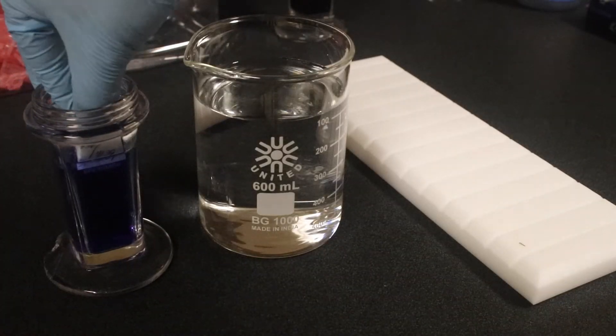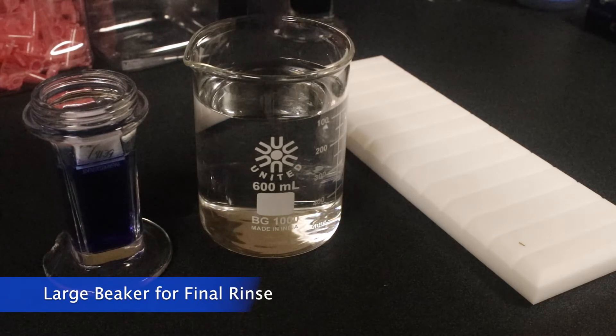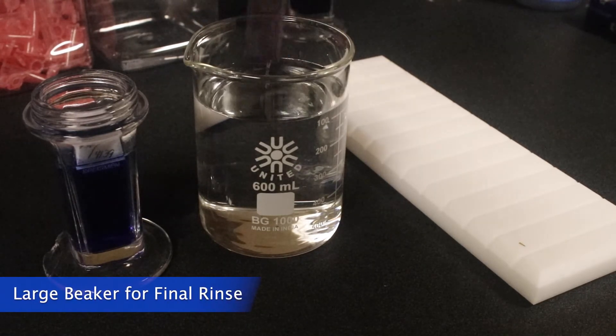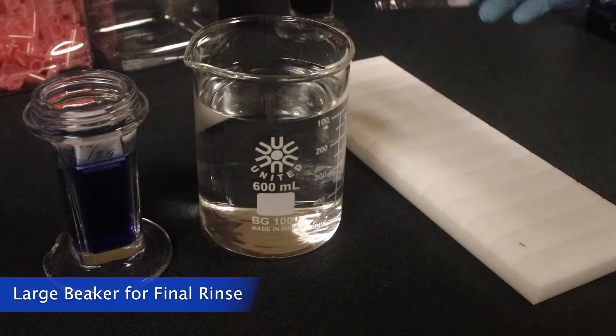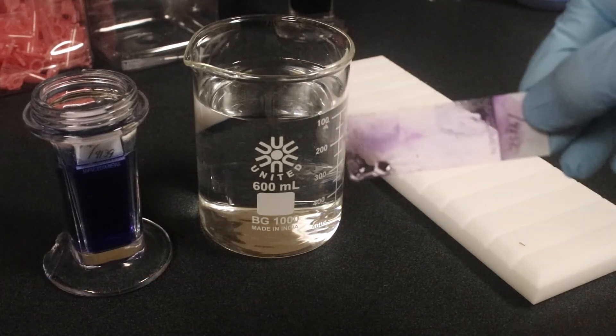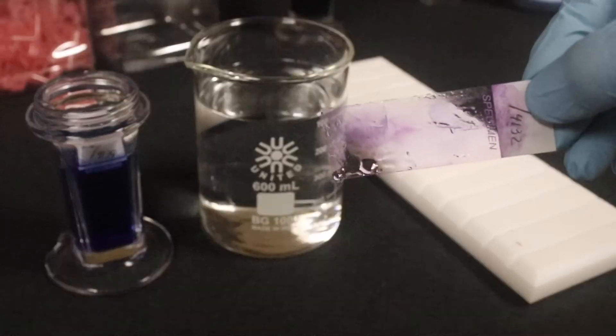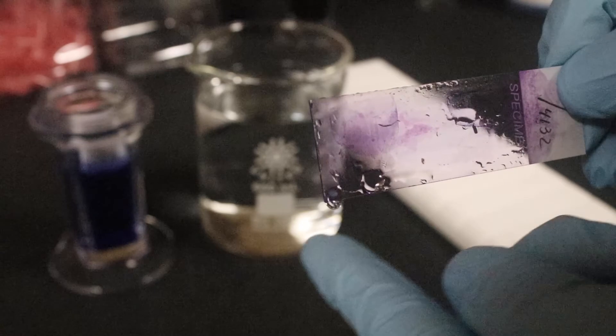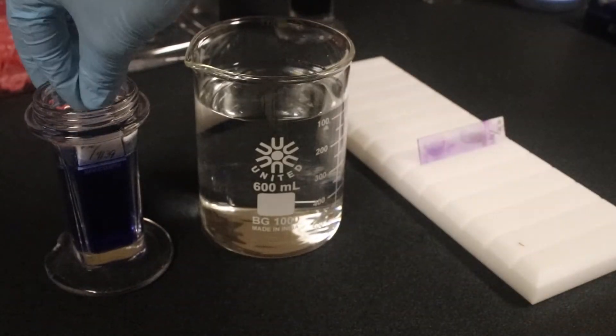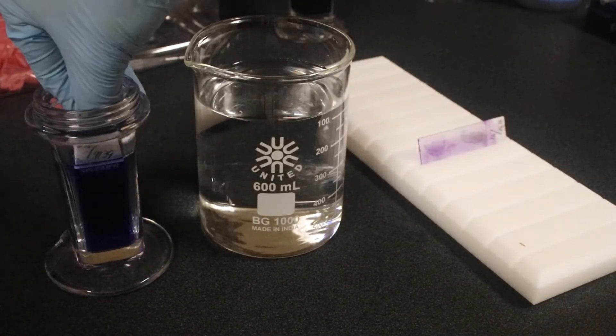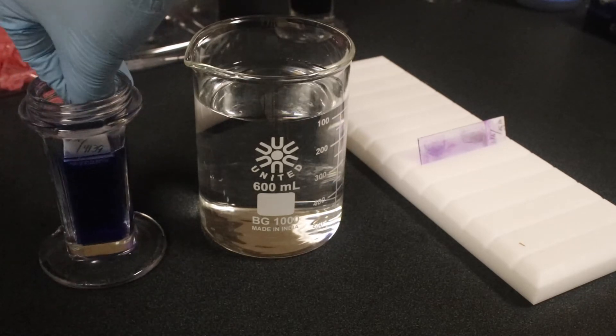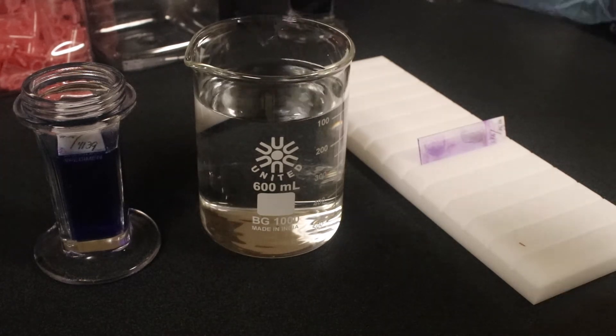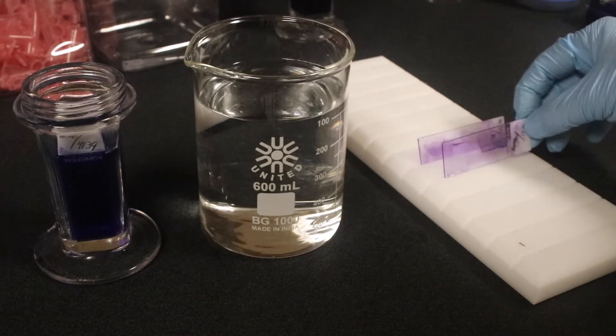Now you'll see that I have a large beaker, and that beaker I've actually filled with tap water because the staining reaction is already done, so it doesn't have to be the right pH buffer anymore. And this is just for a last rinse to get all of the excess Gamsa stain off the slide so that we don't stain our drying rack. So we're going to take them out of the rinsing Coplin jar, dip them a few times in our large beaker, and then place them on the drying rack to dry.